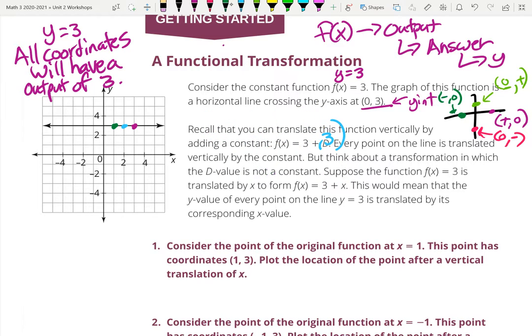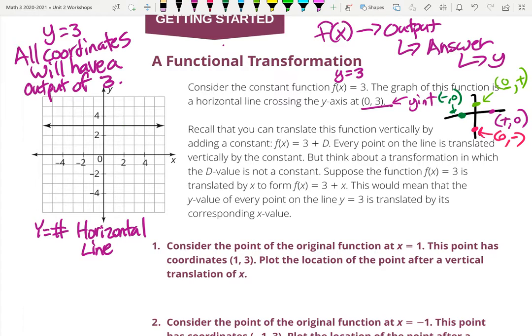So, essentially what you need to take away from this is assumed knowledge from the past, that when it is y equal to some number, you have to remember it is a horizontal line. Why? Think about what happened. All of the y values are fixed. There is no math to be done. The input doesn't actually affect the output.